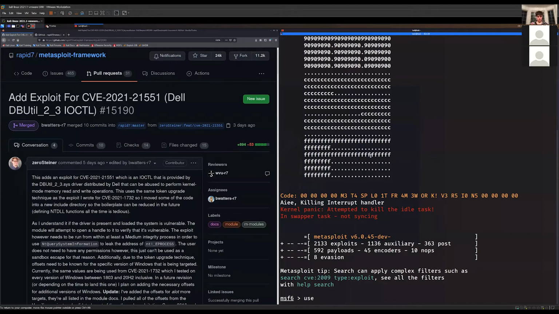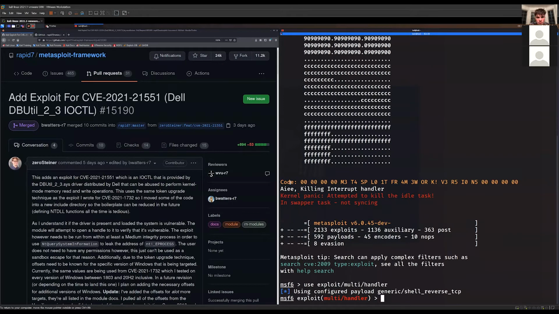We can see from the module options for the exploit multi-handler, there are no options. However, there are different payloads we can attach. The payload we're going to use is, I want to explicitly set it to a Windows payload.